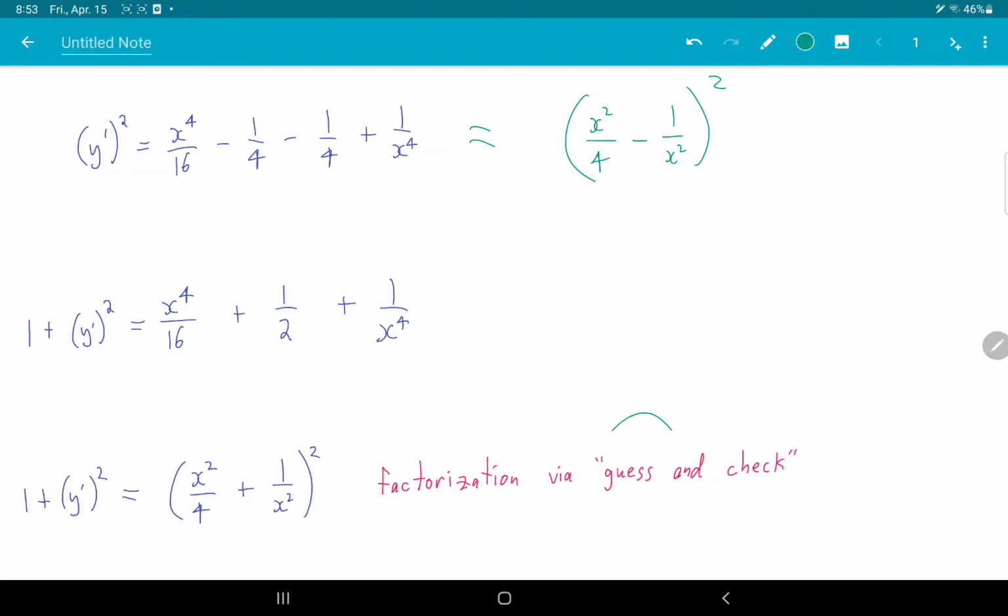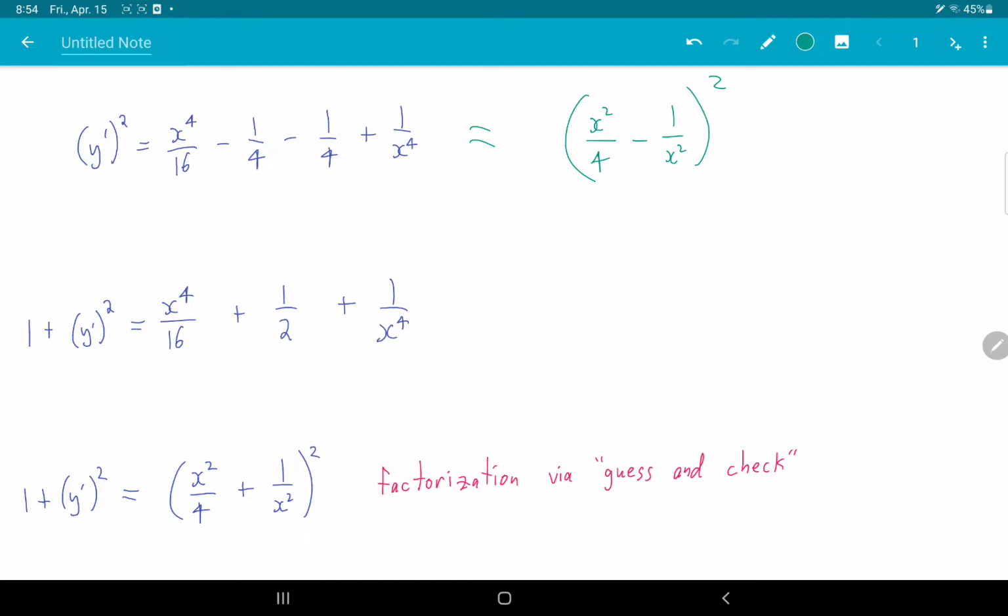So, as part of my guess, I'm going to make an educated guess. I'm going to say, well, when I squared this, I had this expression with minus a half in the middle. So now, when I'm trying to factor this guy, I notice that I have a plus half. So what's the difference? I had a minus half here. Now I have a plus half. Why don't I try, instead of this factorization, why don't I try this one? And thankfully it works out perfectly.